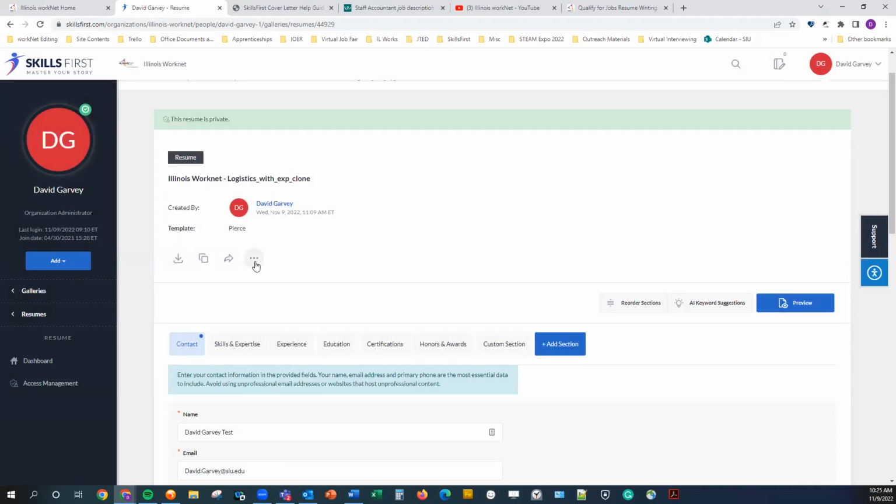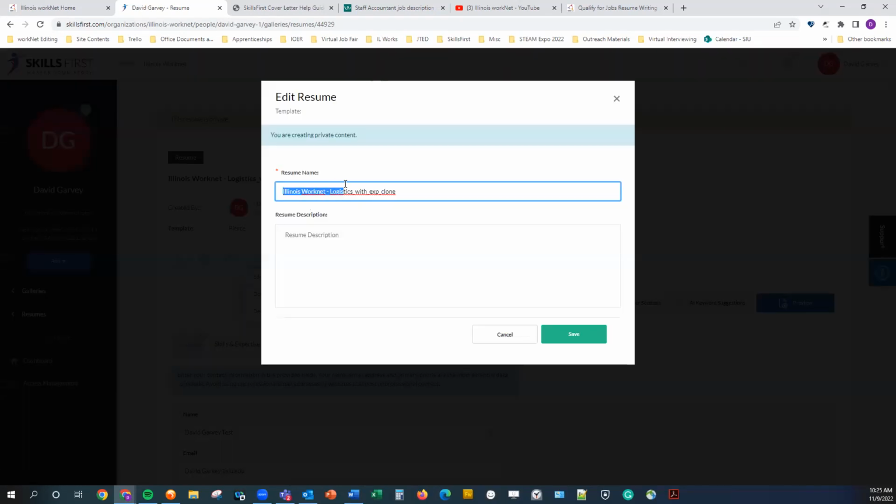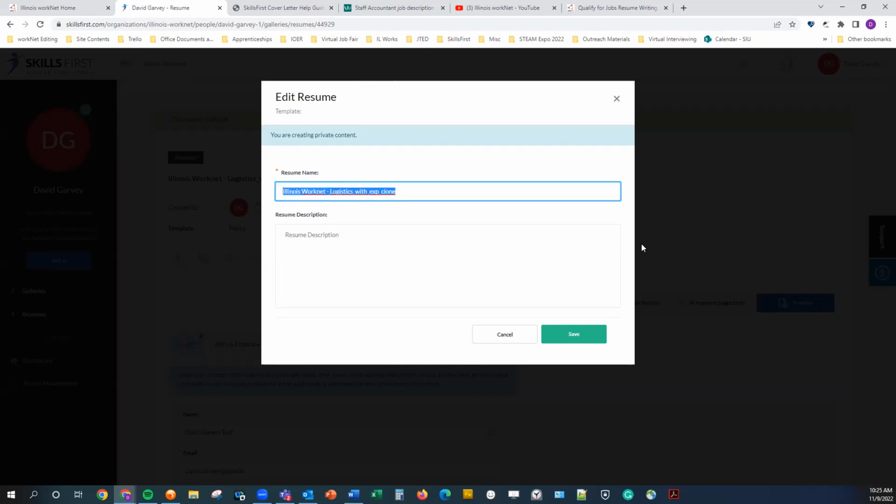Additionally, this last button here, if we click this, if we wanted to download as a PDF or delete the resume, we can do so here. We can also edit the name and description. So we can see that the resume name, Illinois WorkNet - logistics with EXP clone, that's just what the system generated because it selected that resume and template. So we can just change this to something else.